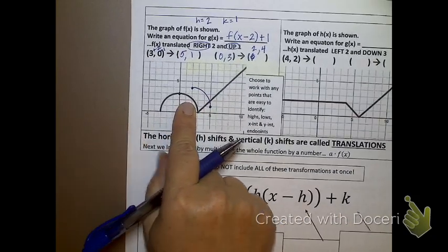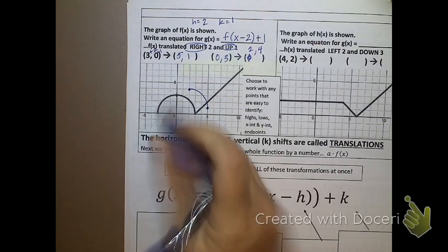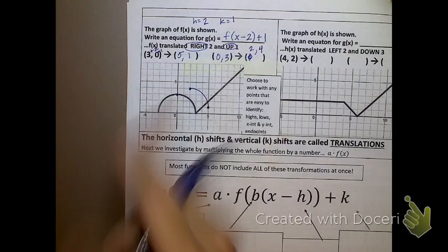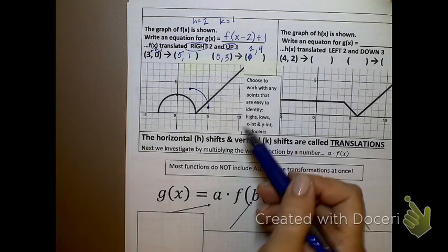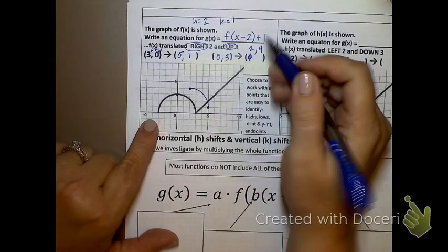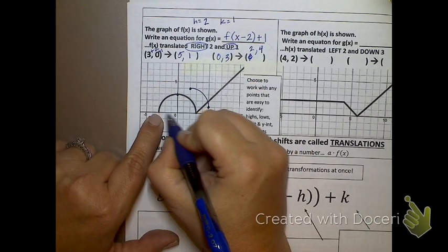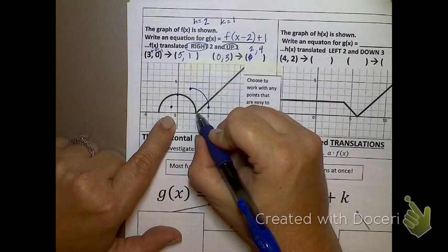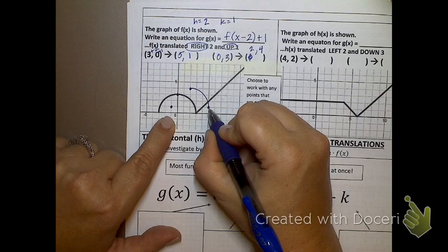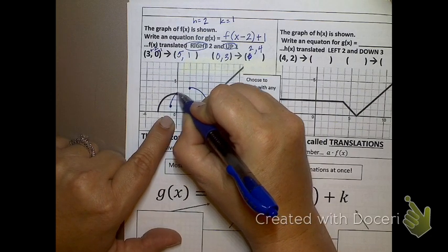What else do I need to move? Don't I need to move this end so I see where it ends? So I could do this same thing with the points, or I could use the other method. And I could have used the other method for those two as well. I just wanted to show you something new. But I could take this point and I could do what? I could just go right 2 and up 1, and I could have done that here too. Right 2, up 1, right 2, up 1. And let's draw that in.